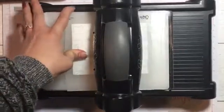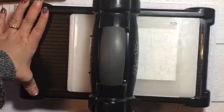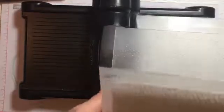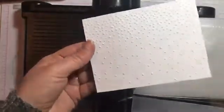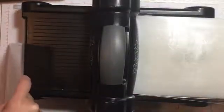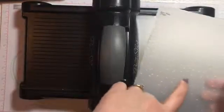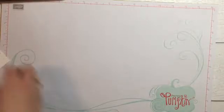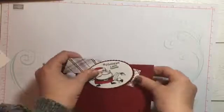And I'm going to try really hard not to shake you all over the place. But this is my favorite part, and this is one of the first things that I loved when I got my Big Shot. So it just does that really, really fun embossing on my cardstock, and it can do a piece of paper that is, let's see, how big is this? This is a 6x6 embossing folder, so it does a really big size for your projects. We will be using the Big Shot again, so I'm just going to set it aside over here, and we are ready to put our card together.